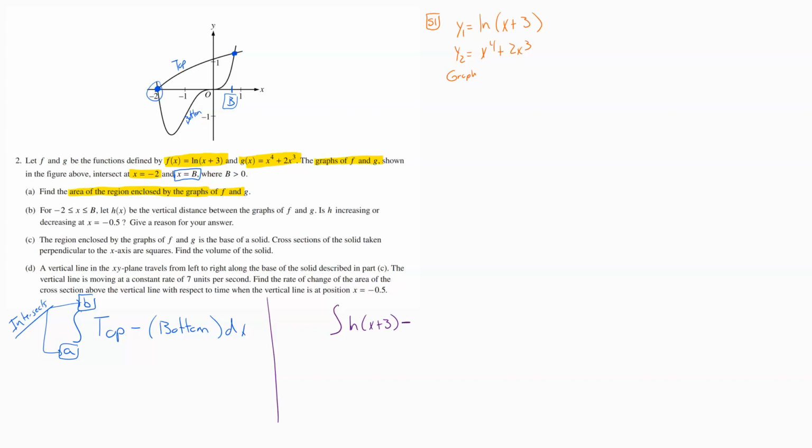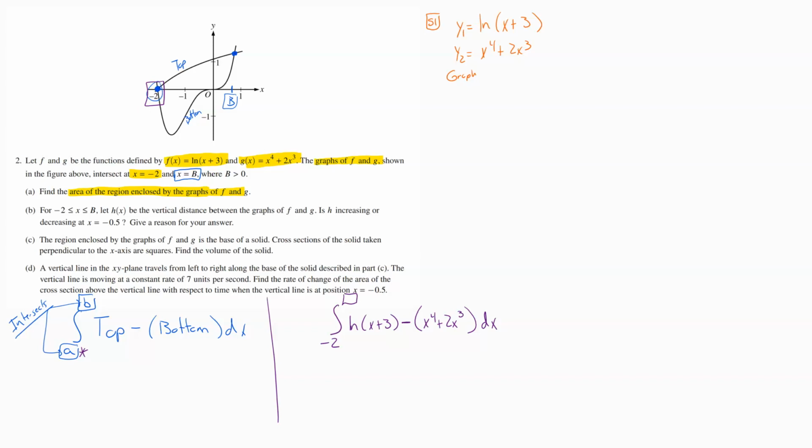And then when you set this up, it's minus, in parentheses, that full second graph. If you don't put those parentheses, this thing will be off by a sign, and you won't get the right answer. Bounds, we know the lower bound already. We talked about that. That one was kind of given to us. The lower bound here is -2. But we need to go find our upper bound.